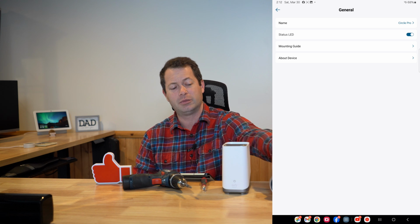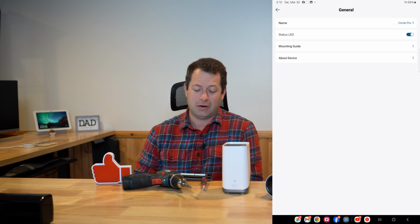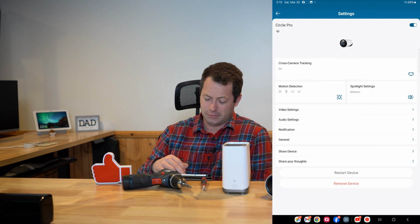All right, next is the general tab, and the general just has the name, the status LED that you can see, like this one is probably blue on there. You might like that, or you might say, hey, I want that light on. So that's that status LED. Here's a mounting guide and about device that'll tell you firmware, serial number, that kind of stuff.